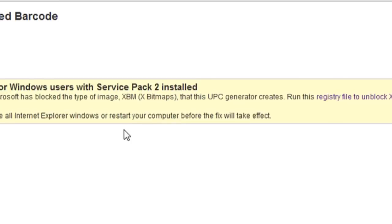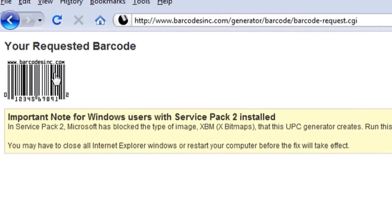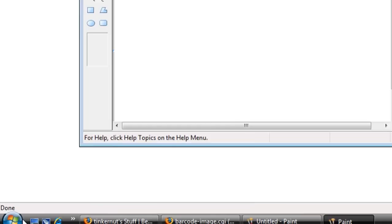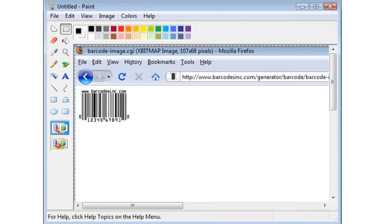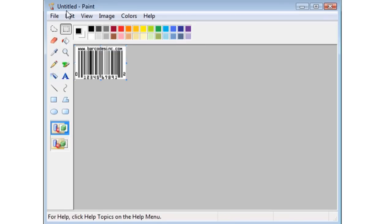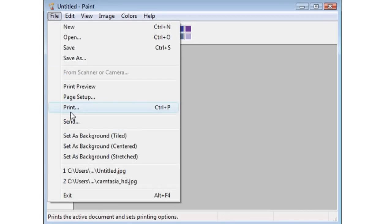Click make barcode and this will generate a barcode from those 12 digits that you entered. Then hit the print screen button on the keyboard, open up Microsoft Paint, and paste it in. From there, just select the barcode, crop it, and print it out. You can also print it directly from the browser, but doing it this way also lets you save it and keep track of it on your computer.